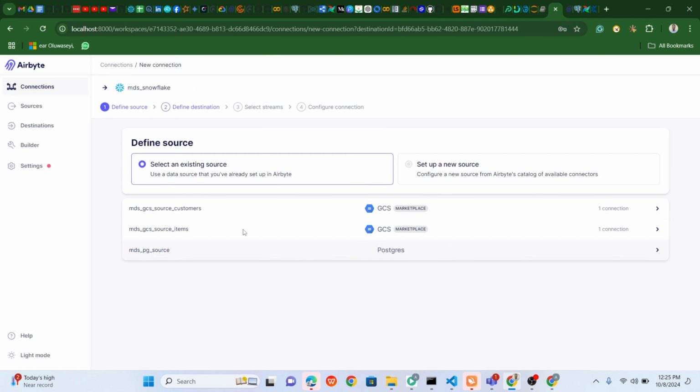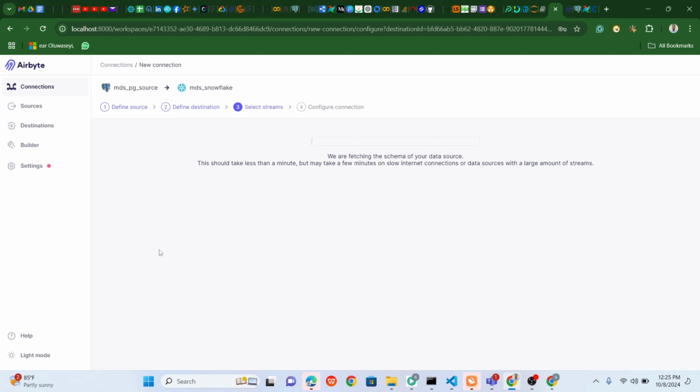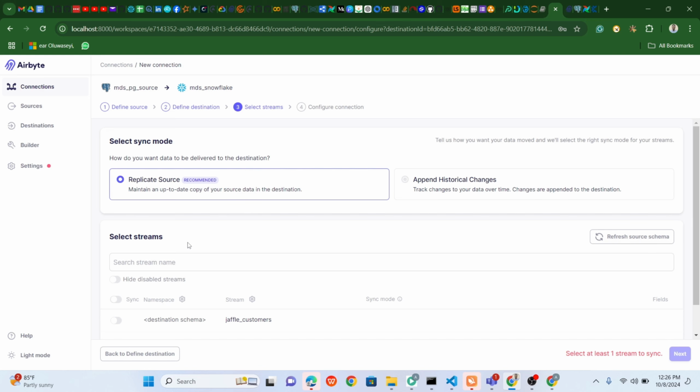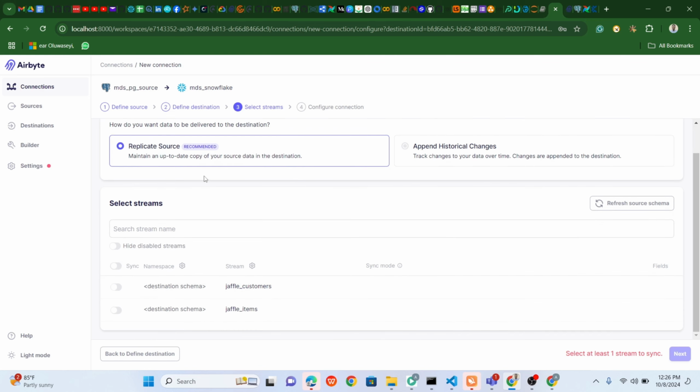So let's create the connection. Our source is the Postgres source. It has selected the MDS Snowflake already. So you can see that automatically it brought out all the tables under the schema in the Postgres source, which is very good.